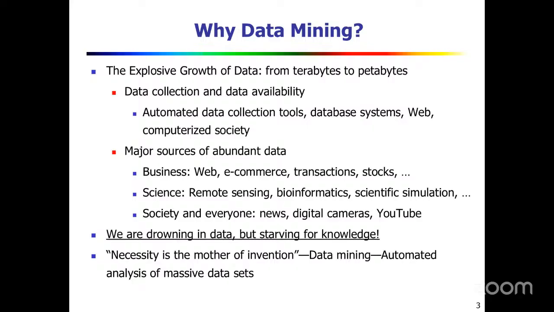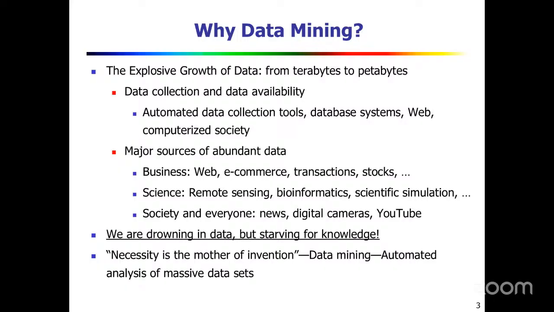Then what to do with this behavior of the customer? They will target the customer and attract the customer. For example, whom to sanction the loan, whom to sanction the credit card, all of this is based on data warehouse and data mining information only. For this data collection and data availability, we use automated data collection tools, database systems, the web, and the computerized society.